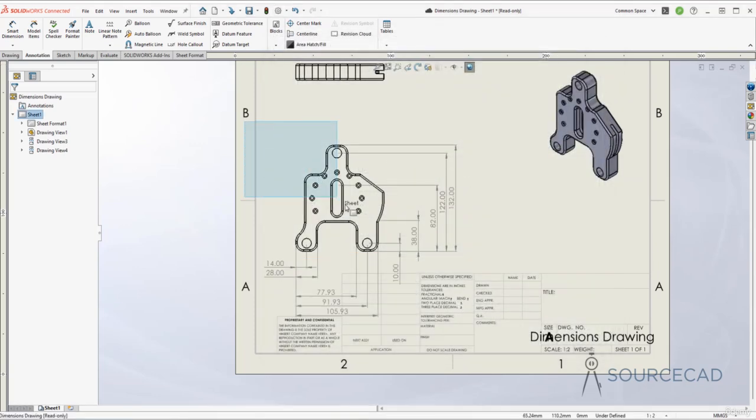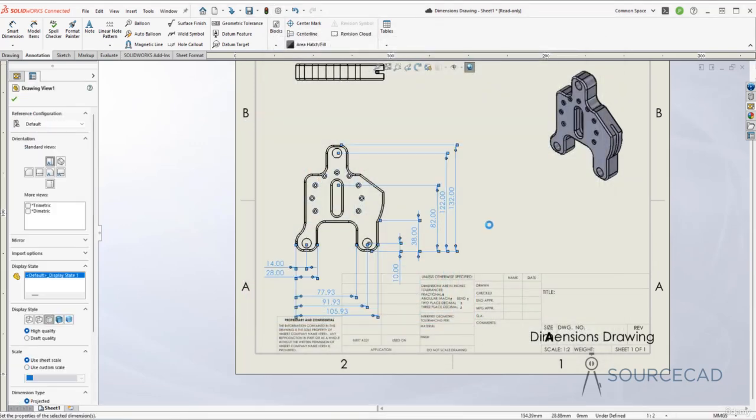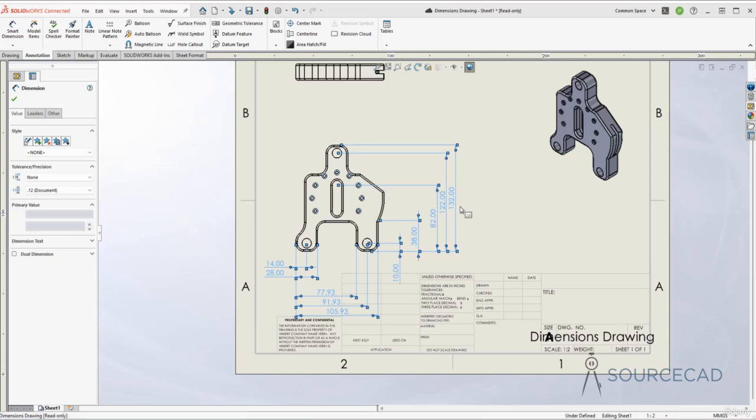The second method is directly using the dimensions. Now this method won't affect other dimensions that you are adding. The previous method will definitely change the dimension everywhere in your document, but this is not. It's going to affect only the selected dimension. So here I have, as you can see, several selected dimensions.